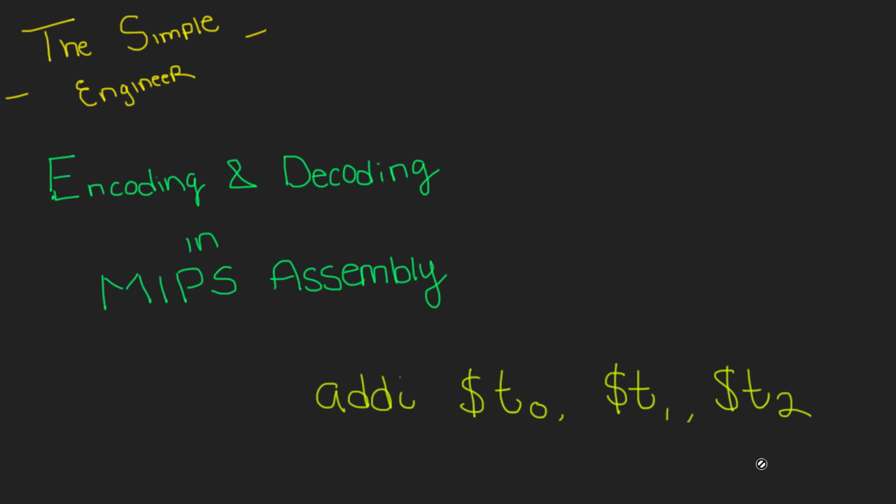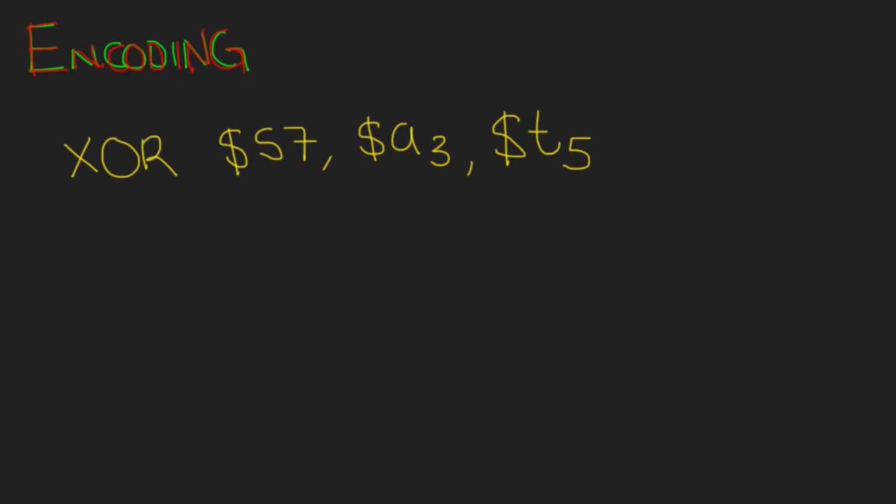Now, decoding is the process of taking those binary instructions or hexadecimal instruction equivalents and converting them to MIPS assembly readable instructions. And we'll go ahead and take a look at both of those. So first things first, I have an example that I would like to look at, and this is the idea of encoding. What we're going to do is convert this instruction into a binary readable format for the computer to read. And then from there, we'll convert that binary format into a hexadecimal 8-digit integer. So let's go ahead and get started with that.